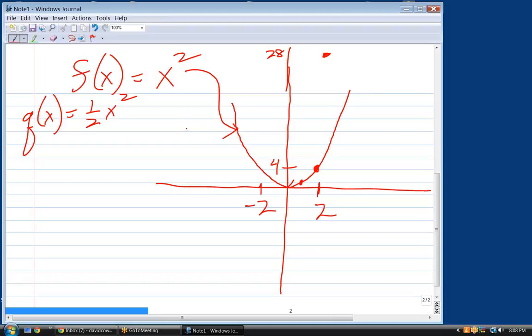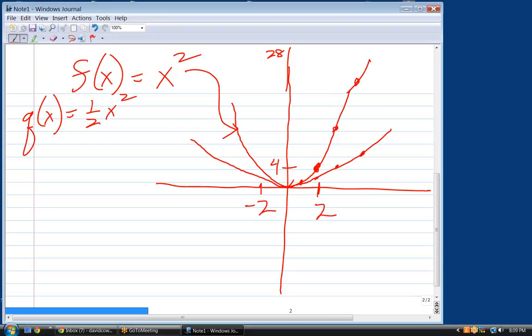Yes. And the way I know it is that this point that's at 4 is now going to be a 2 because I'm multiplying it by 1/2, so the new point would be right there. The effect of that shrink factor is to flatten out the parabola so that it goes through that point there. So this point here is half of that point there, and so forth.